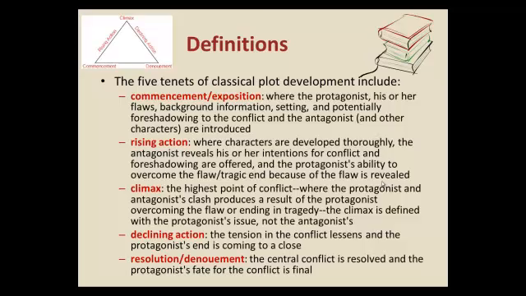You get a lot of background information and setting, that's time, place, environment, the mood of the piece. You get some foreshadowing to the conflict, and you also get to know the antagonist and other characters that are in the play. This is typically where they are introduced, and not until you see the antagonist's intention or the way that they want to harm. That's a pretty strong word, but if we're thinking of classical villains and everything, where you get to see where that villain wants to harm the protagonist, that's when it changes from the commencement into what's called the rising action.